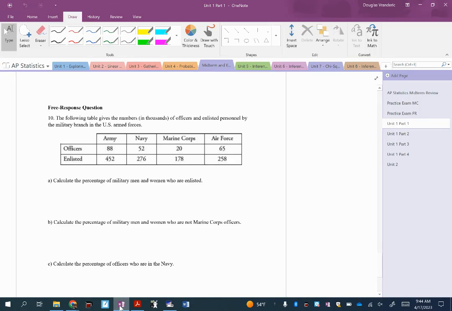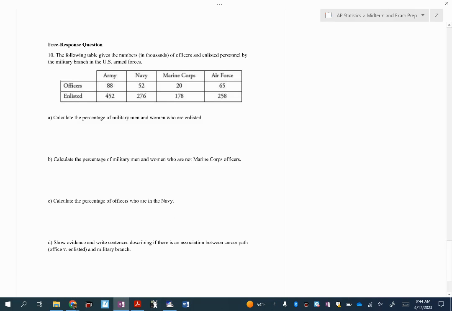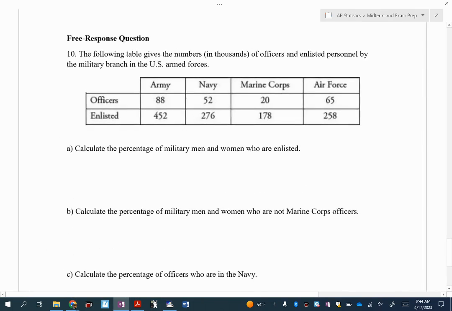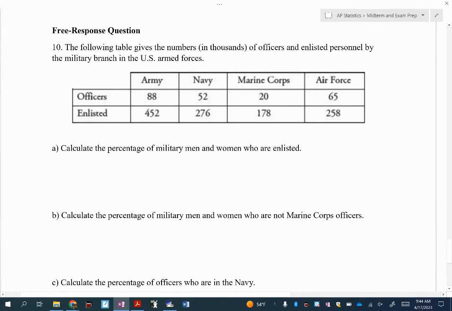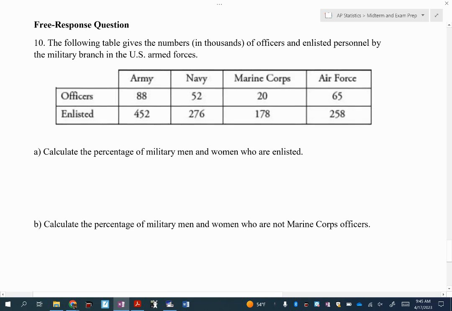We are in the first unit, first part review packet. I've gone all the way, I believe this is if not the last one, one of the last questions, a free response question about this two-way table. We actually just finished up our most recent unit. If you remember the chi-square tests for homogeneity and independence, the data, if they give it to you, will be in two-way tables. So this is going all the way back to chapter 3.